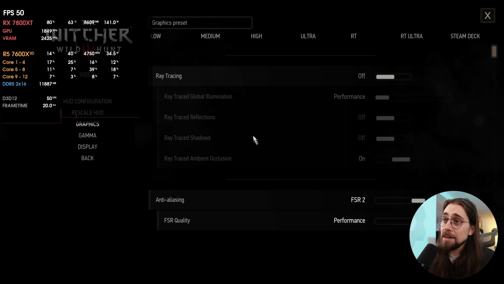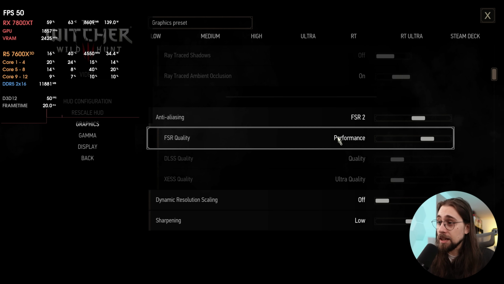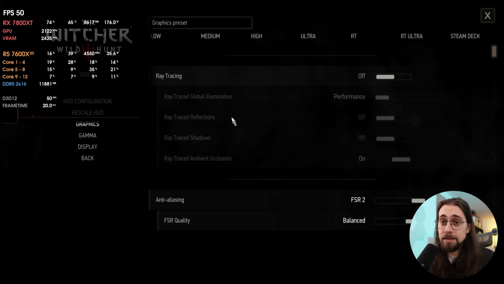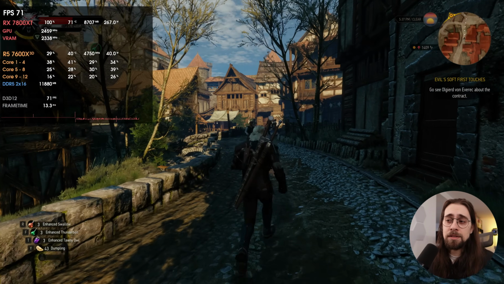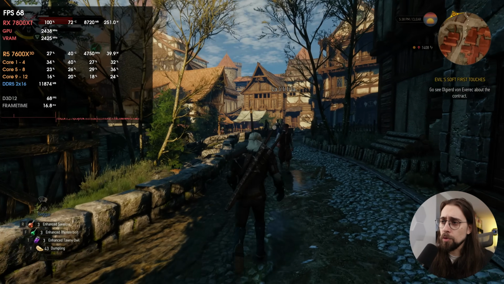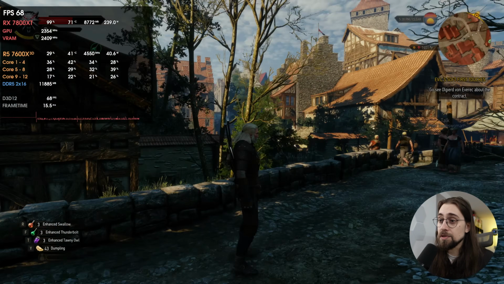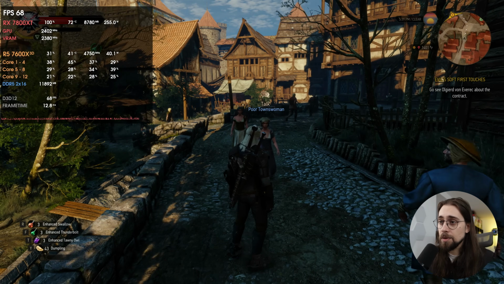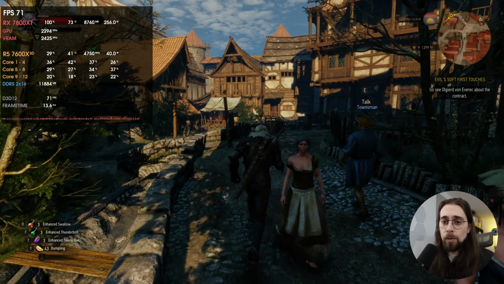So as yesterday, we're starting with Witcher 3 and we're running FSR, let's put it to balanced, 4K FSR balanced, around 70 FPS, which is to be expected at 4K FSR balanced in this game since we're using Ultra Plus settings and it's a 7800 XT, so it's quite okay. Now, as always, you can use... Oh, the battery went down.